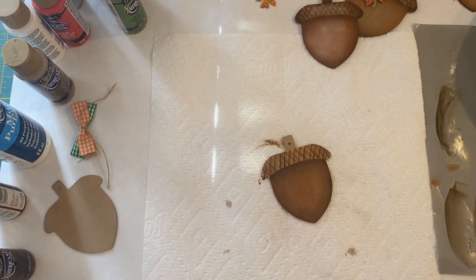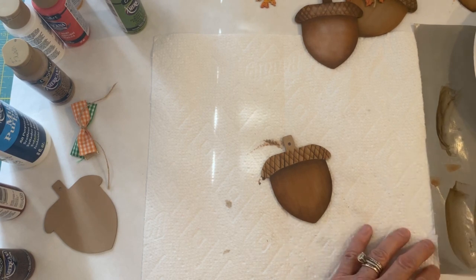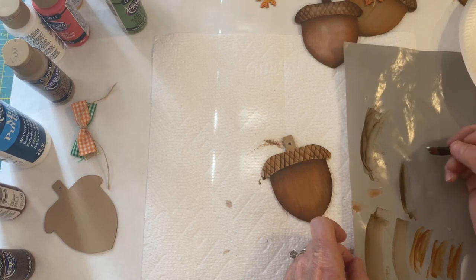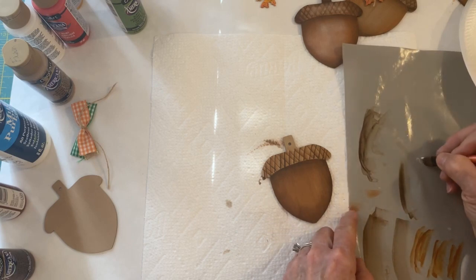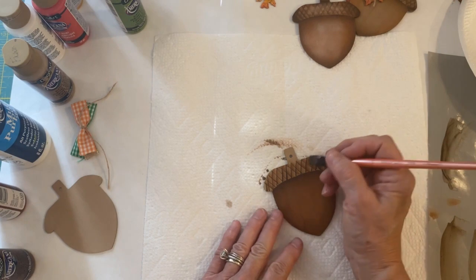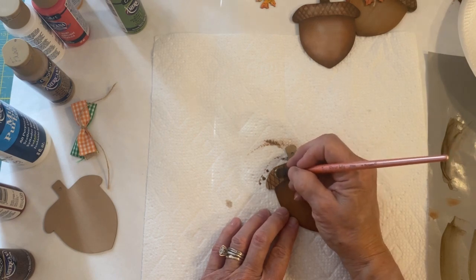Now, what I'm going to do here is take my angle brush, and I'm going to take some light mocha. And I'm going to make little dots. Well, not really dots, but I'm going to shade in. Can you see right here? Let's see. I'm going to shade in little tiny C strokes, kind of like that. Okay, I'm going to fit them in, like up by the little diamonds up there.